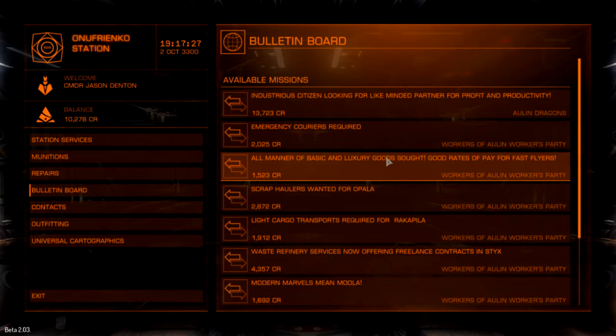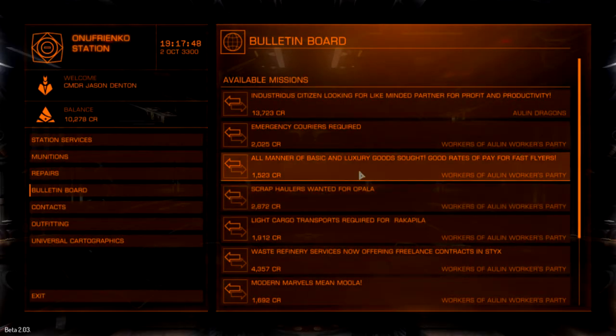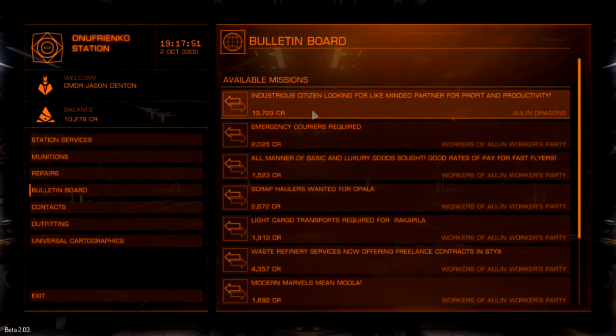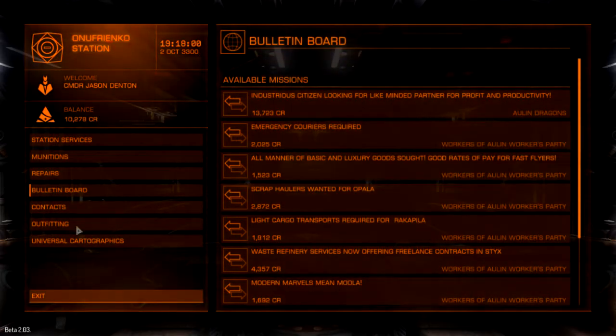Apollo. Emergency couriers required to... resulting in a 3,000% increase in officer impersonation crimes. I don't know where. Oh, system. I don't want to go that far. I want to stick to known space right now because I want to talk about stuff, not explore new things just yet. Uranite, I don't have a supply for, so it looks like we're just going to leave here empty-handed.